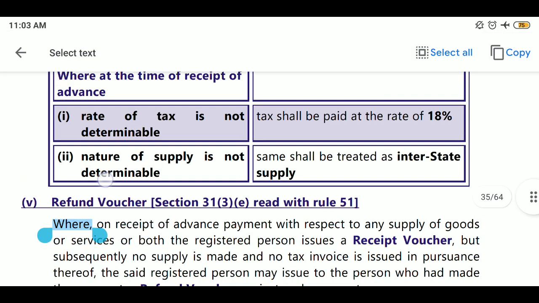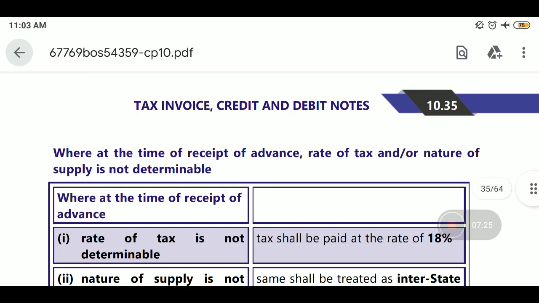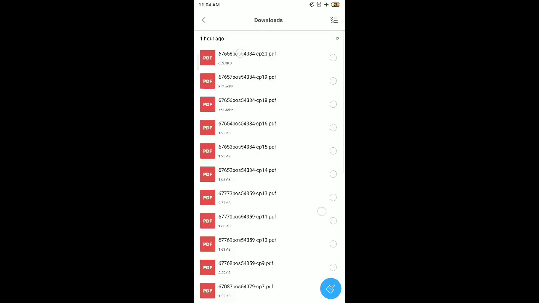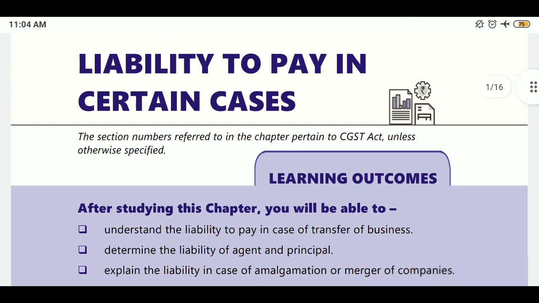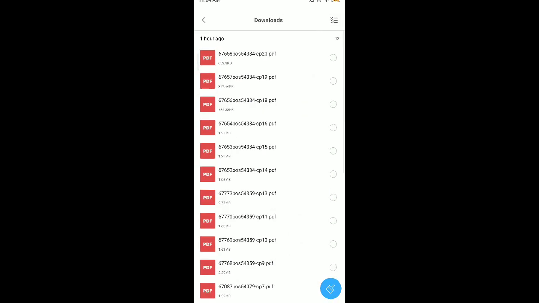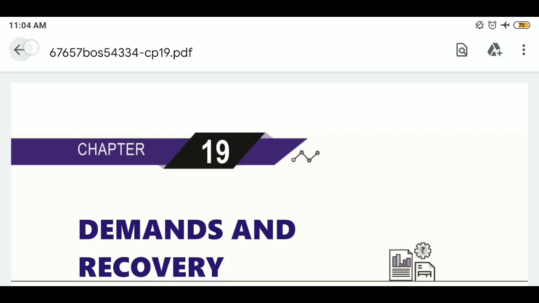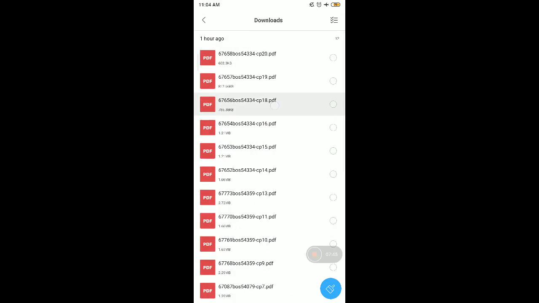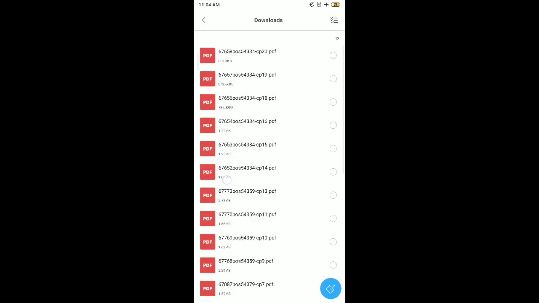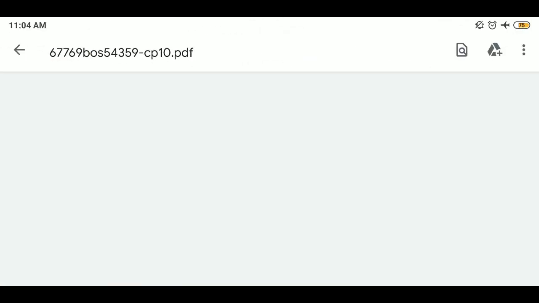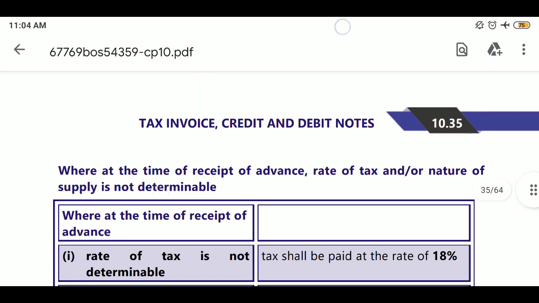But here where chapter credit note, sorry, what happened here, mention recovery, this is chapter number I think 10th, that is we are discussing about 10th chapter, no, 10th chapter. Come on, okay, just a second.